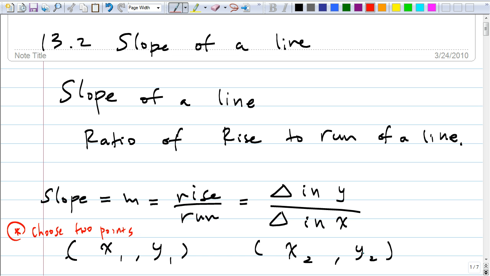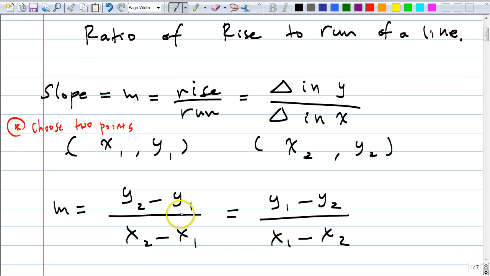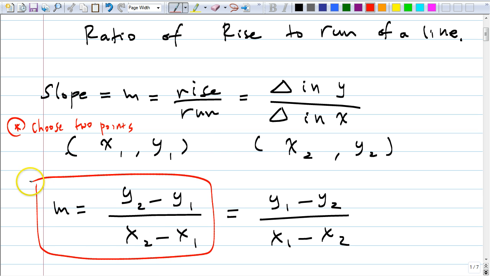And who remembers the formula for slope? If you have these 2 points, x sub 1, y sub 1. Yes, Kenneth? Remember, it's rise over run, so. You remember? How do you get the change in y? Yes? y2 minus y1 over x2 minus x1. Yeah, it's just simply, you could either do it y sub 2 minus y sub 1 over x sub 2 minus x sub 1. This is the famous one.